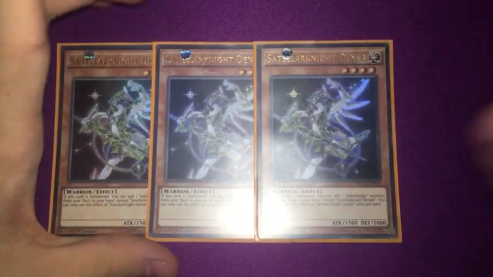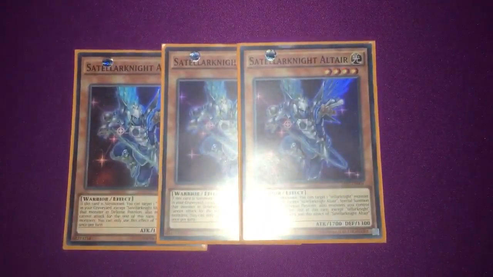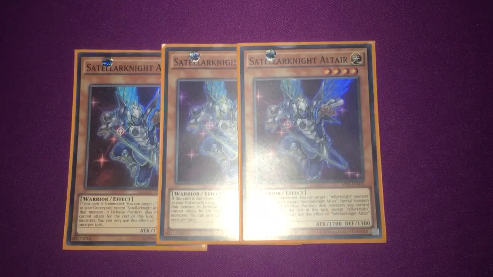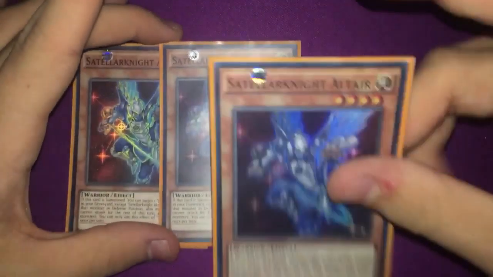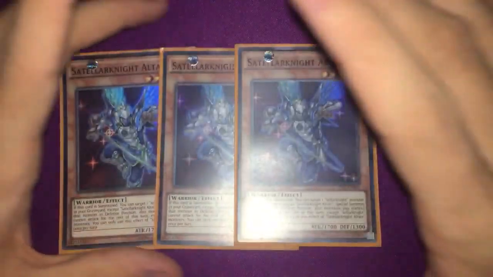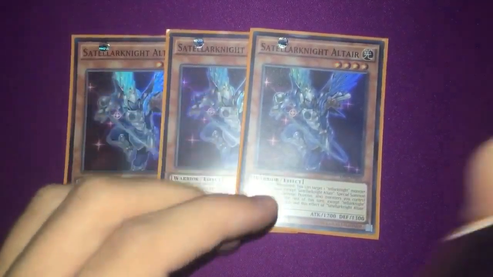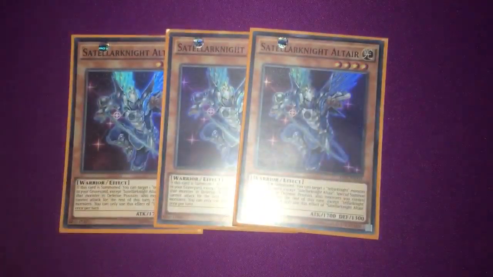So Deneb searches out all your Tellarknight monsters you need for your plays. Then I run the 3 Altair, which specials from Grave and Defense. Monsters you control can attack for the rest of the turn except Tellarknights. You can only use this effect once per turn. So if you Call Horned this guy, you're going to get his effect off since he's summoned. So it's just... Altair, in my opinion, is the best card. And then Deneb follows it, just because you want to get this card in your hand by Deneb.